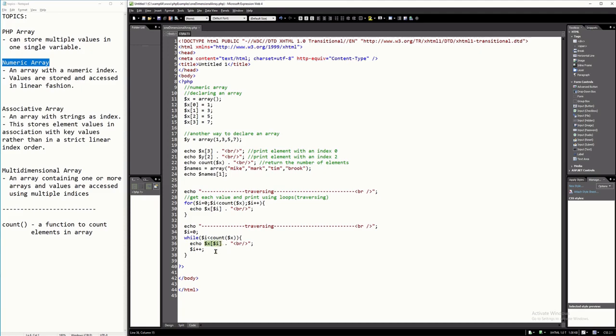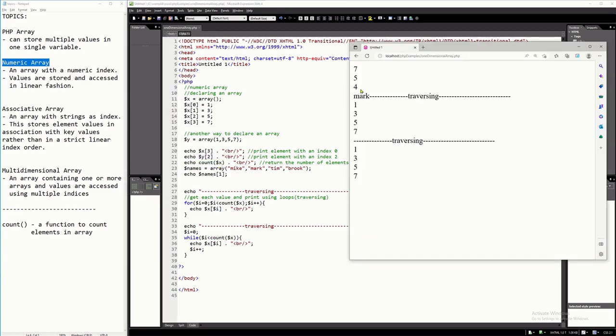So I just taught you how to get each value using the loop statements, from the first value up to the last value. So here our condition is that while $i is less than count $x, meaning less than 4, $i less than 4. That's the meaning of count here. It will count the array, which is x, right? Like I said a while ago, count $x means it will return 4. That means the total number of elements.